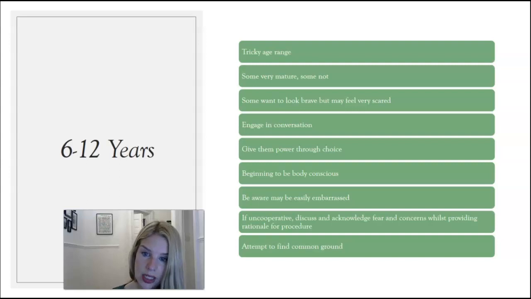So it's really important to engage them through conversation, give them choice, let them take ownership of what's going on. Don't force things upon them. Don't say, right, we have to do this, we have to do that. Just say, okay, well, would you like to do this? Would you like to do that? And it's amazing how just changing that wee word can help diffuse situations.